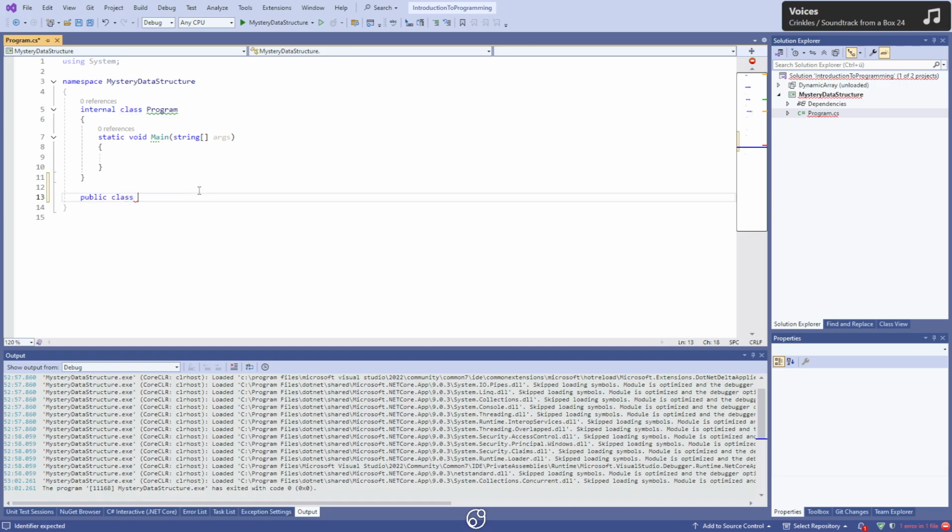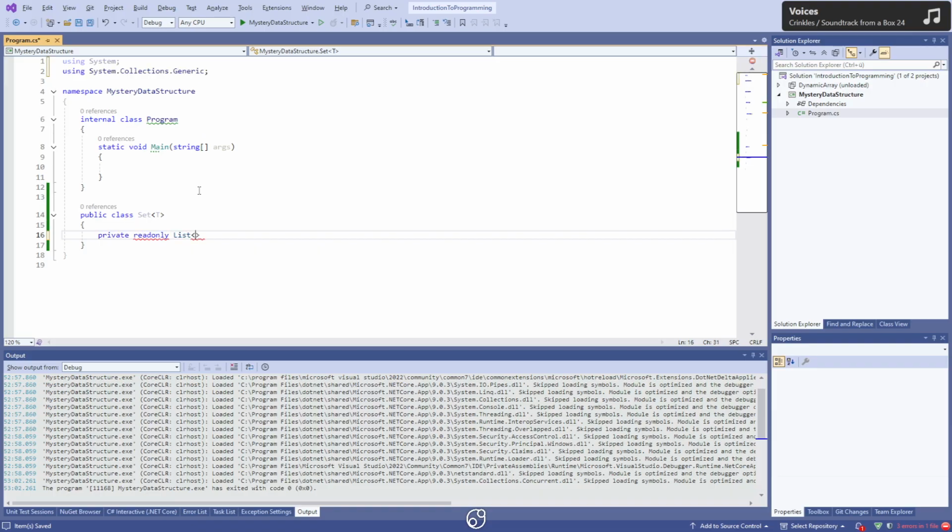Create a new class, we call it a set. It's gonna be a generic. This class is gonna hold values for us, and I'm gonna be very lazy and just internally use a list data structure we've already seen before. This is gonna hold the data for us, and we're just gonna interact with the data in the list just as a prototype.